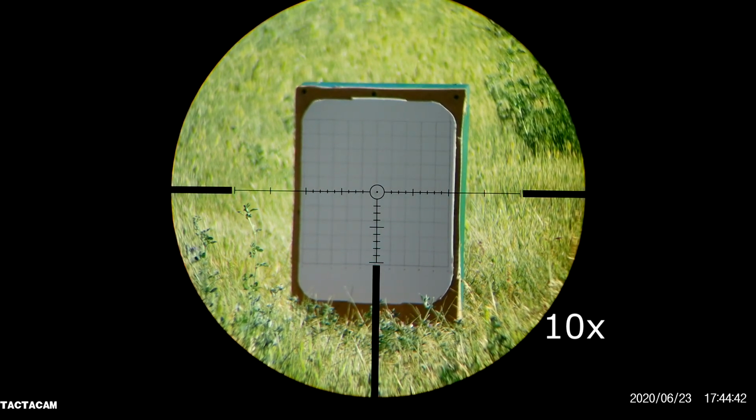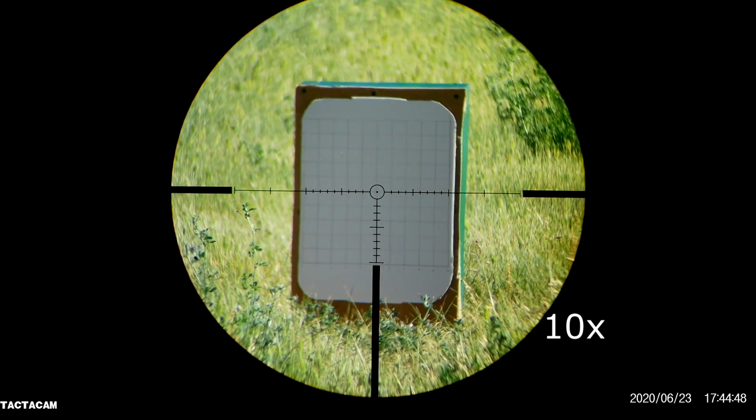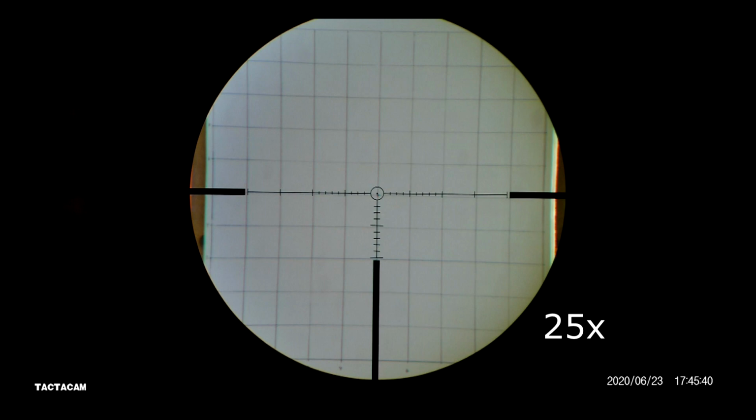On this March scope, each of those lines is calibrated at 10x, and each line is 2 MOA. That means if you zoom onto 20x, each of those lines jumps up to 1 MOA. And at maximum 25x, well, the 5 MOA lines actually represent 4 MOA.